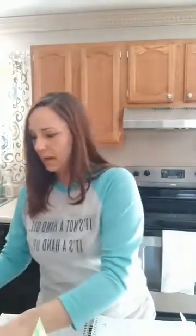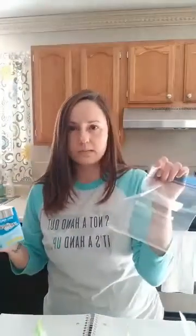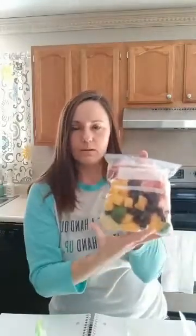Put down wax paper, cut up all your fruits and vegetables, whatever you're going to be freezing, and just lay them on there and flash freeze them, and then take them back out and put them in quart-sized freezer bags. Here's a huge time-saving tip. You've got all your fruits or vegetables and you've flash frozen whatever you need to. Then go ahead and separate them into the quart-sized bags.